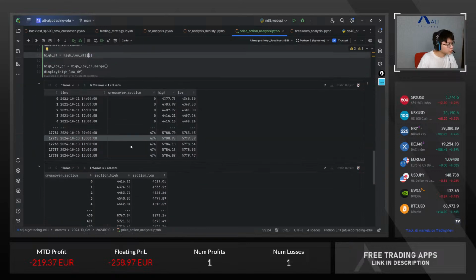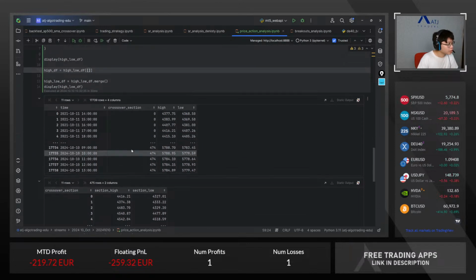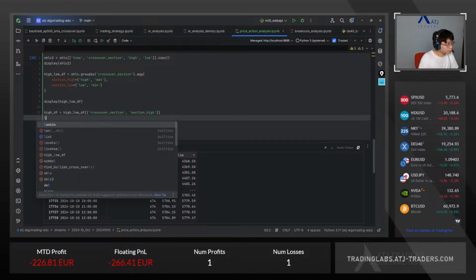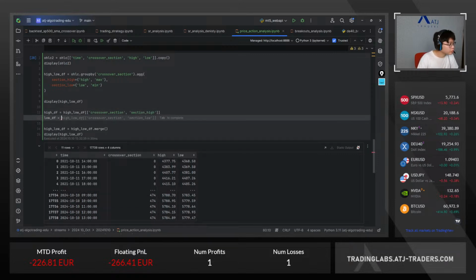And here I just take the crossover section and section high for its data frame. And then here I take my low DF, and that is equal to high-low DF with the crossover section, section low.